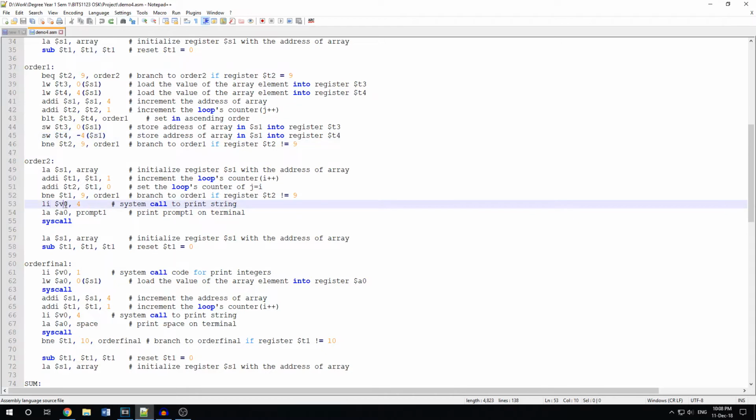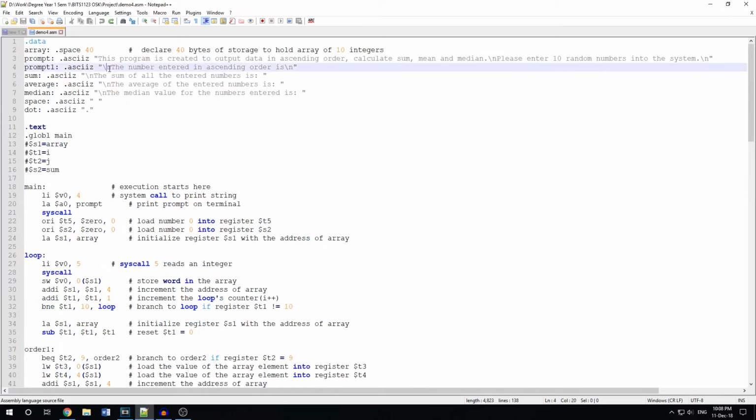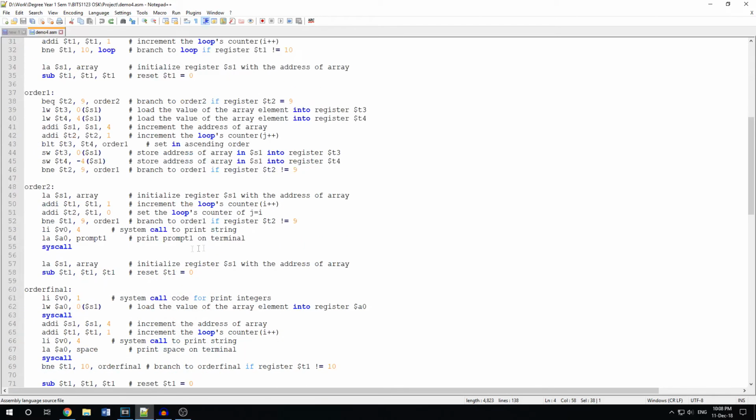So li $v0 4, basic system call to print string, and your la $a0 prompt 1, which will print prompt 1 on the terminal, which is this prompt. Okay, and then it will syscall, and then it will la $s1 array, which will initialize the register $s1 with the address of the array, and then you sub $t1 with $t1.